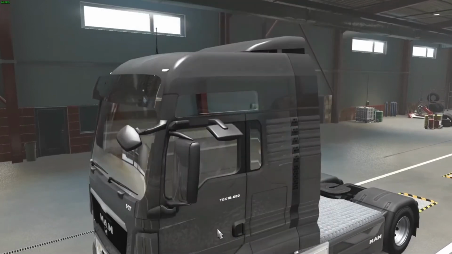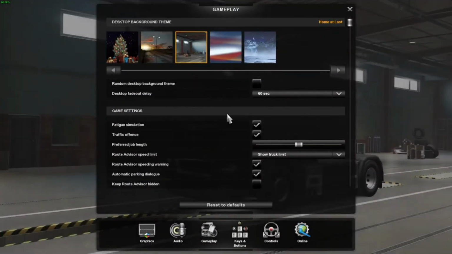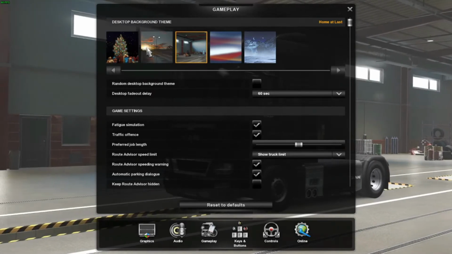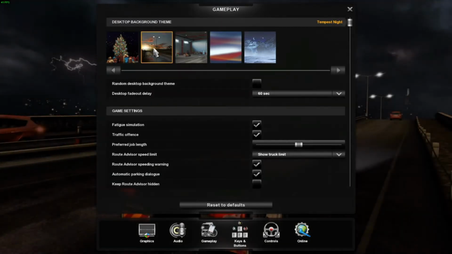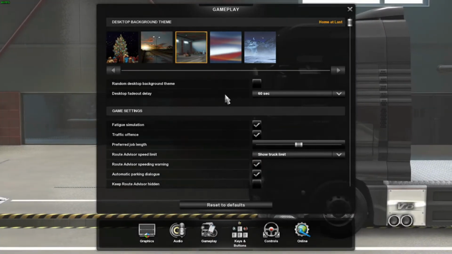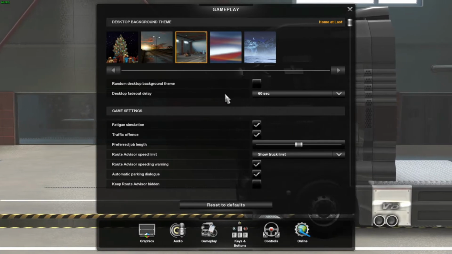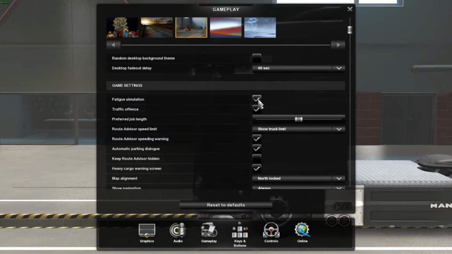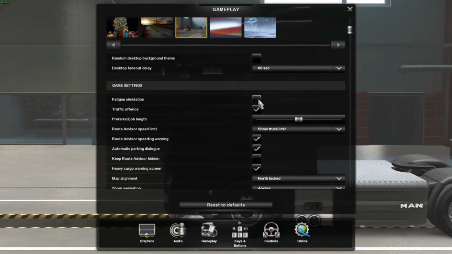So gameplay. In here you can set the background in your garage. So if I press this, you'll see it changing the background. You can have it set to whatever you want, however you want it. All little tweaks just to make your game a little bit more enjoyable. You can have fatigue simulator turned on or off.